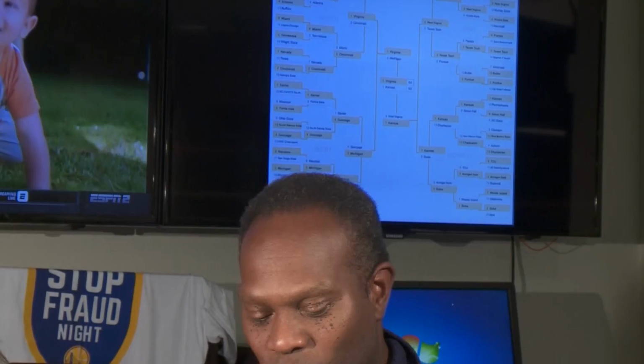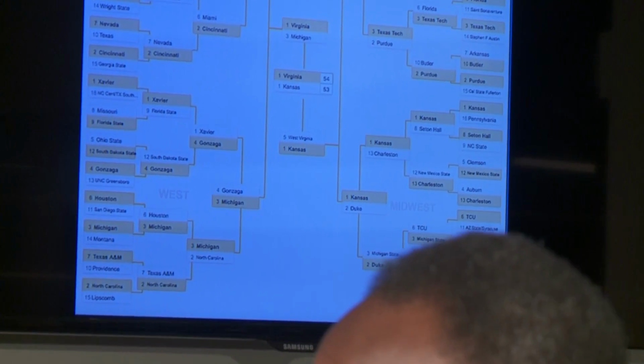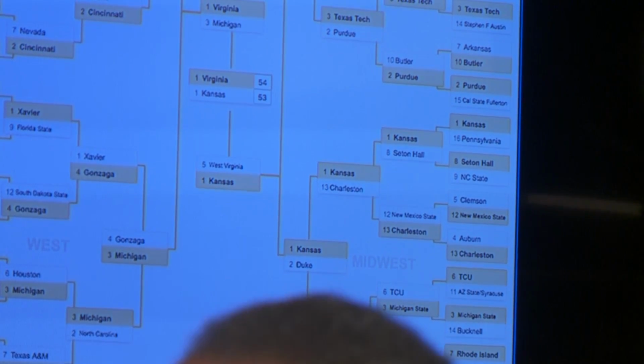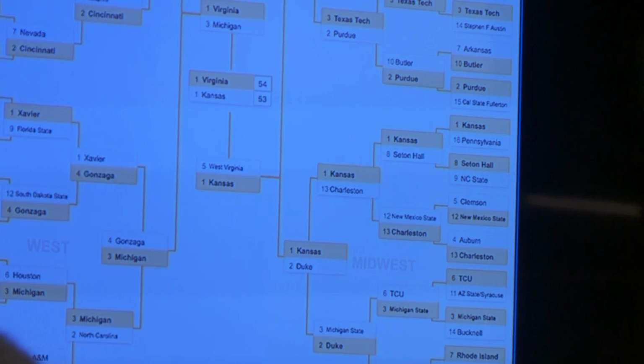All right, where's the 12-5 matchup in this one? Here's Clemson against New Mexico State. Originally, I wrote in Clemson. I scribbled that out and replaced it with New Mexico State. Why is that? Because it's a great jump shooting team. They don't miss their free throws. It's one of those teams that if they catch you on a day where you're off, they can beat you. Clemson has been kind of up and down. They've kind of backed into this tournament, leaking a little bit of oil, so to speak. And so I'm going with New Mexico State. That's just kind of my feeling on it.